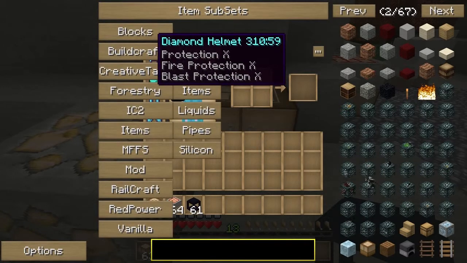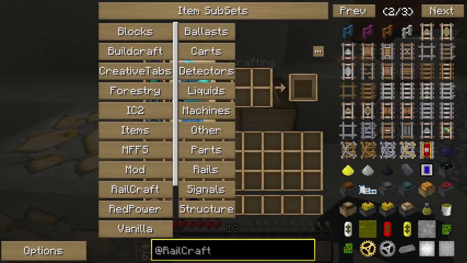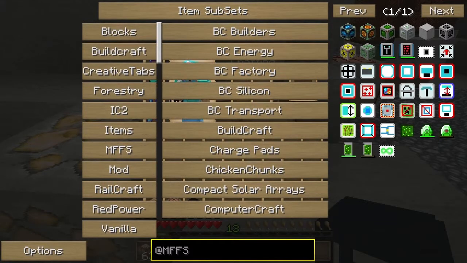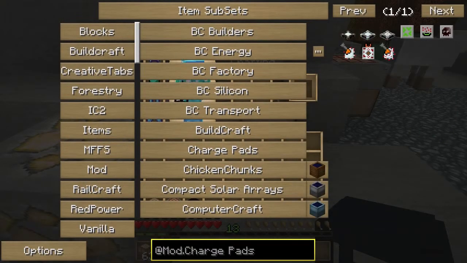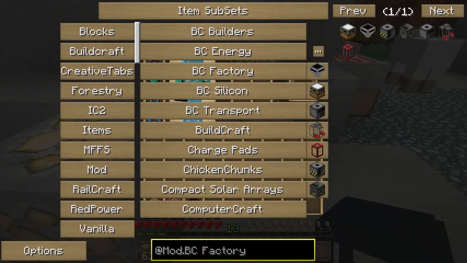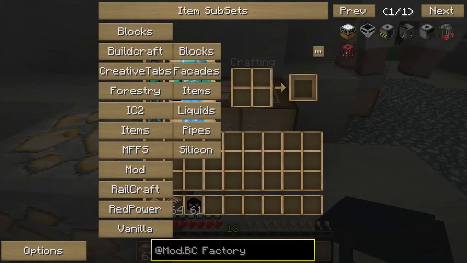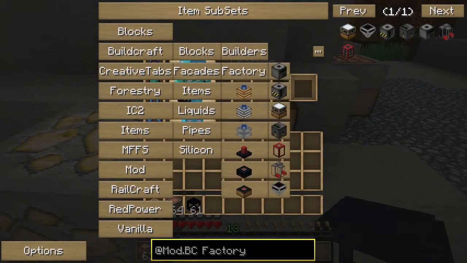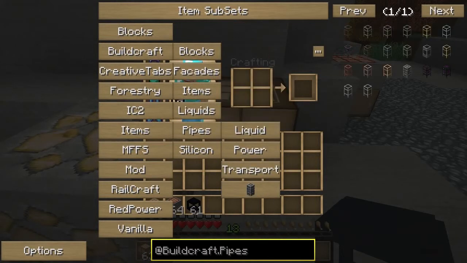Now, if we shift click on the set, let's see what happens. Okay, let's try shift clicking here. So there's only the charge pads. There's only the items from the factory module of Buildcraft. So you can see it's actually quite powerful. So if we just look at the pipes, there's the pipes.